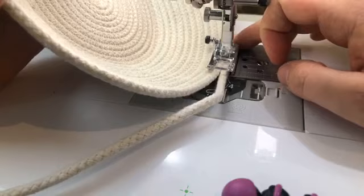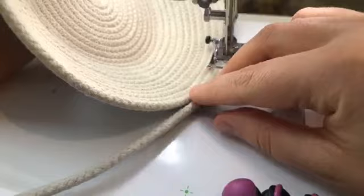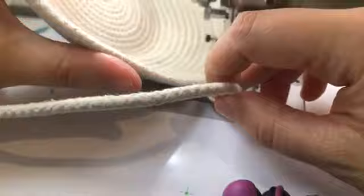Okay, so now I'm just going to go right back to where I was, and I'm going to backstitch a little bit. And just for this project, I just don't care. I'm not trying to make it, you know, it's not going to the state fair. I mean, that I know of. There are no state fairs right now.